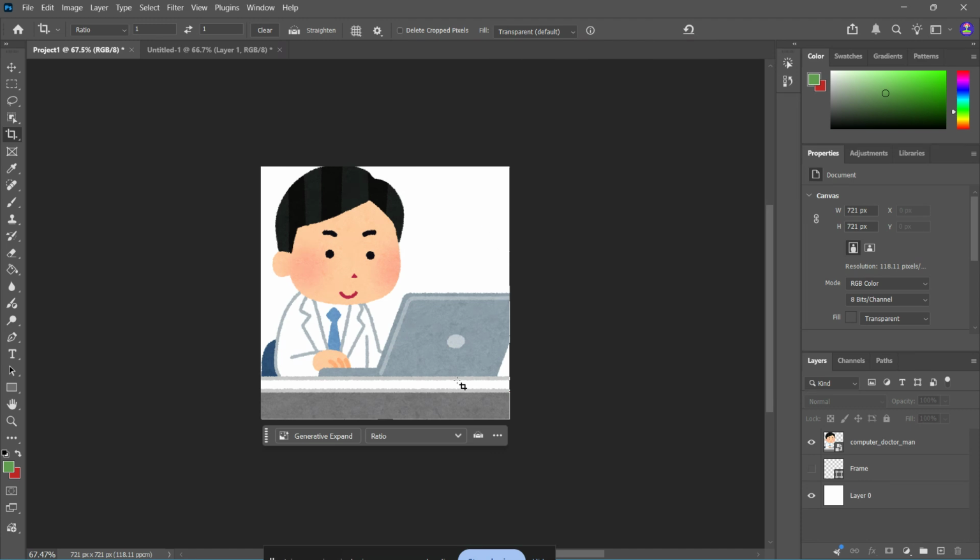If you want a clean, precise, and professional-looking result, remember the key steps. Press C to select the crop tool, adjust the crop box, choose your aspect ratio if needed, reposition the image inside the frame, check your delete cropped pixels setting, and then press Enter or Return to finalize everything.